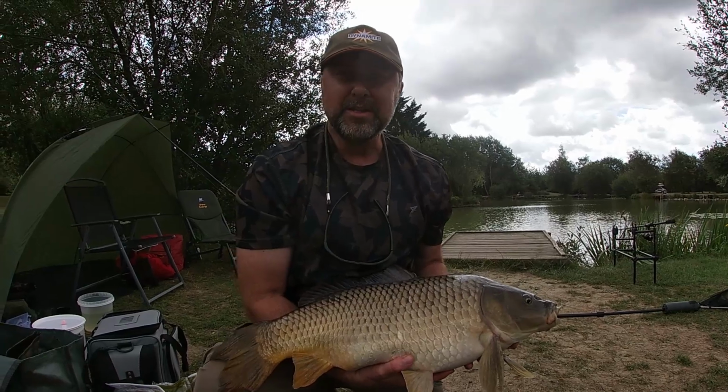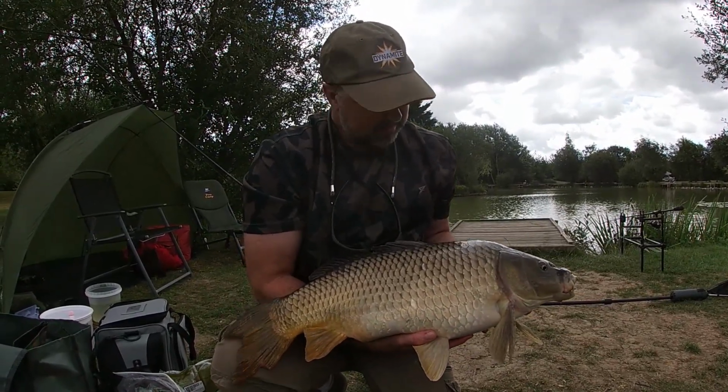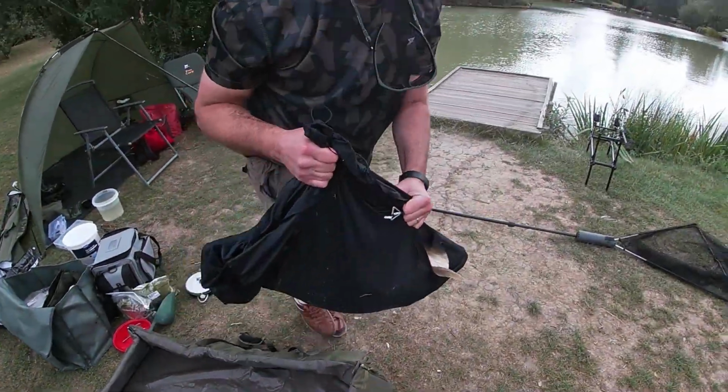So it's a cracking 16 pound common there. I'm well chuffed with that.